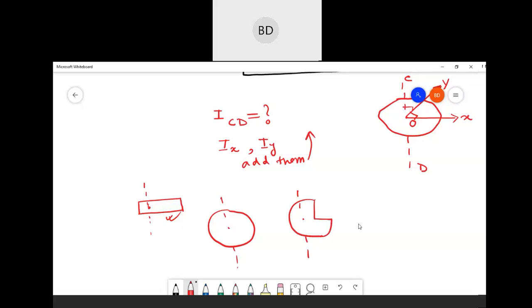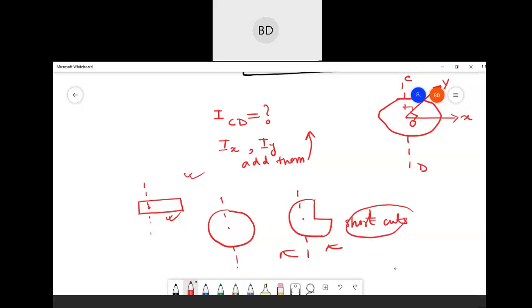So this type of problem you can solve by this perpendicular axis theorem. But during a competitive exam you will not get that much time to derive and get the answer. So there are some direct formulas, or rather we can say shortcuts. If you look at some books or search, you can see that some shortcuts are available for this type of geometry. There are many geometries like that.